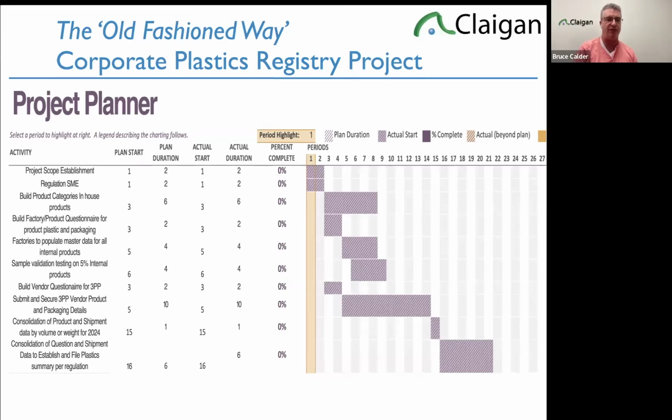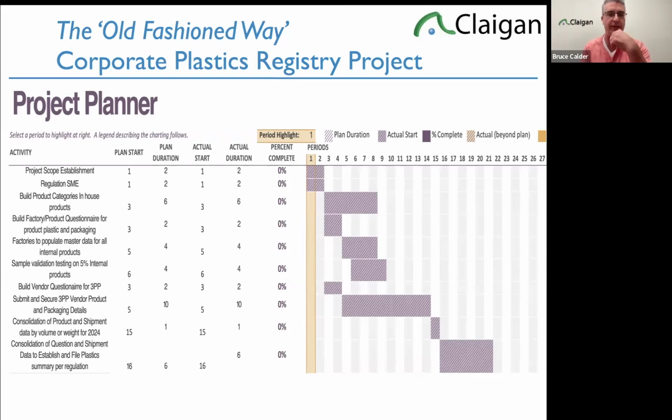Then we also have to build what the question is, what question are we asking, how are we delivering it, and getting buy-in from the different people. Procurement has to run it, and they have to be trained up on it. Here's our project plan, and this is actually fairly streamlined. One thing is that it never goes this well. We're going to say it will be done in 20 some weeks. It's not going to be. Everybody knows it's not going to be done, but at least this is the way we plan.